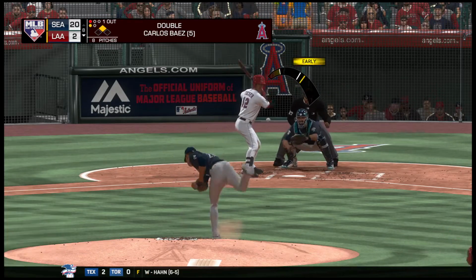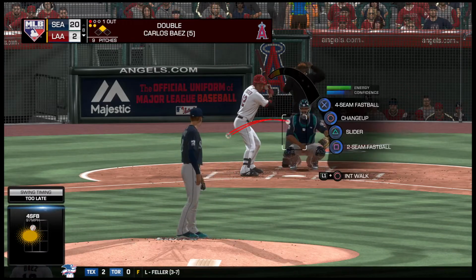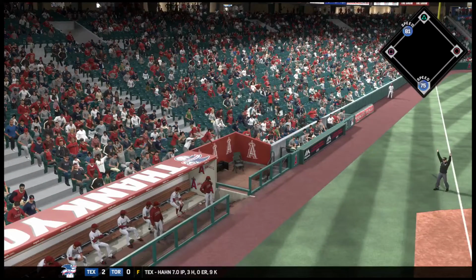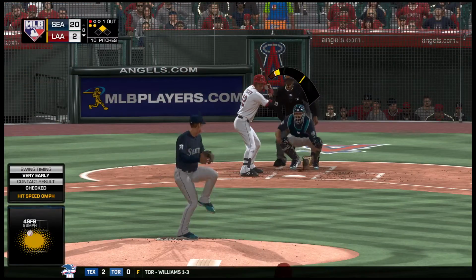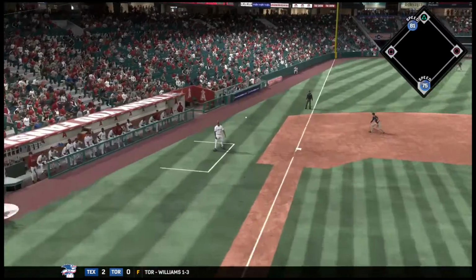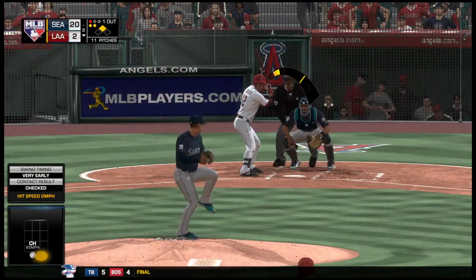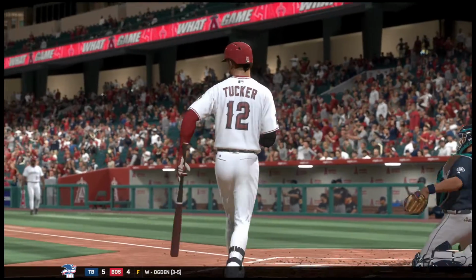Here's the 1-1 pitch. Swing and a miss, way behind the big fastball. Set to deal on a ball and two strikes. Good job to spoil that one away, and he stays alive. One out and a runner on second base. Again, he sends it out of play. And a fastball blew it right by him, and there are two down.